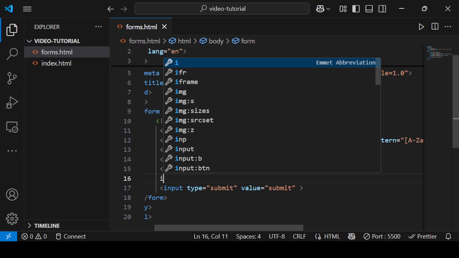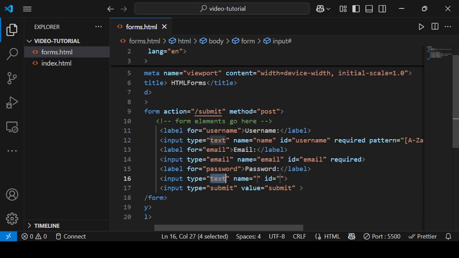Then we can now have the input. We have said the input is password. So with the password input, you'll see the difference with the text and email in how it displays whatever we pass in. So we can just say the name is also password, and the ID can also be password.